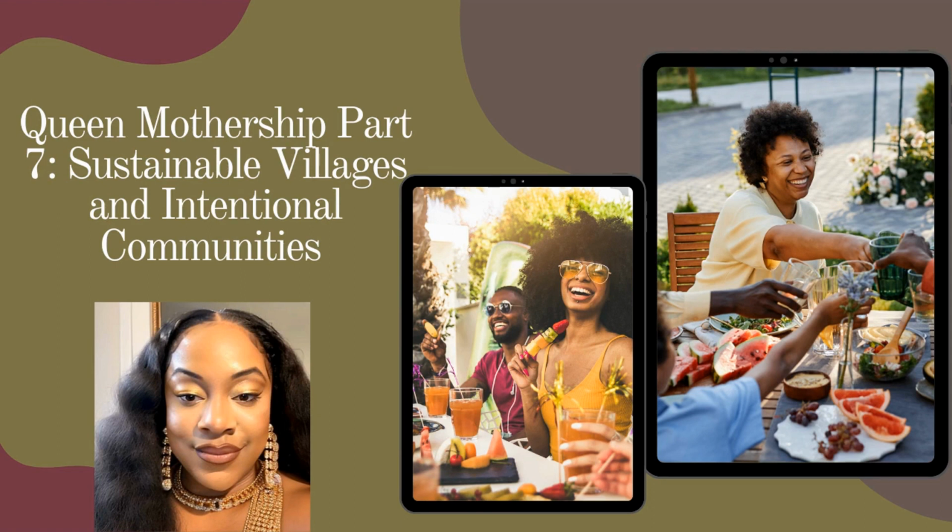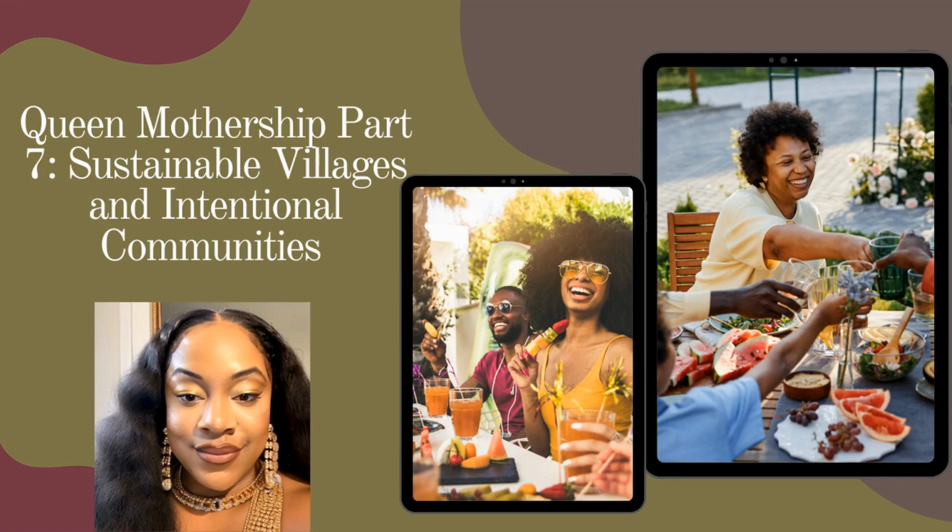And the community is designed to encourage Black Americans to interact with each other frequently and informally. This will be in the form of the main house, or the common house, which must be built to facilitate this. Okay, so let's keep going. A common house is the hub of the Queen Mothership community. It is a shared space for members to socialize, for communal dining, and other activities.